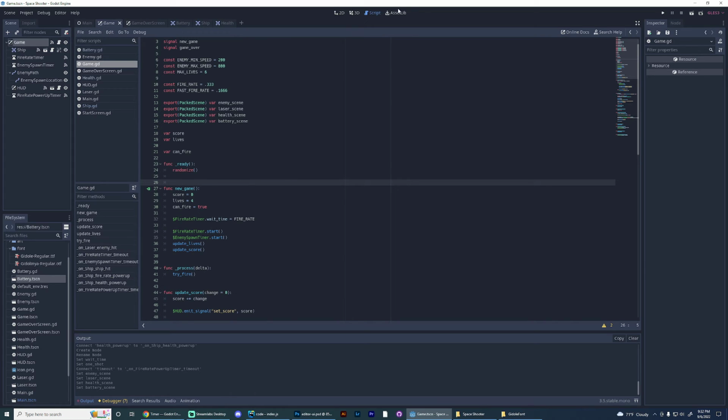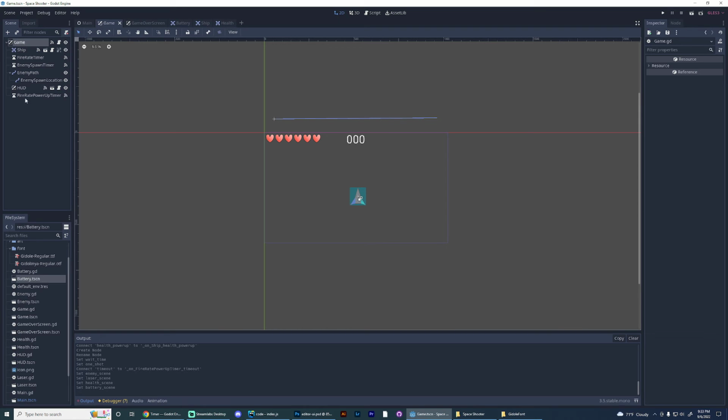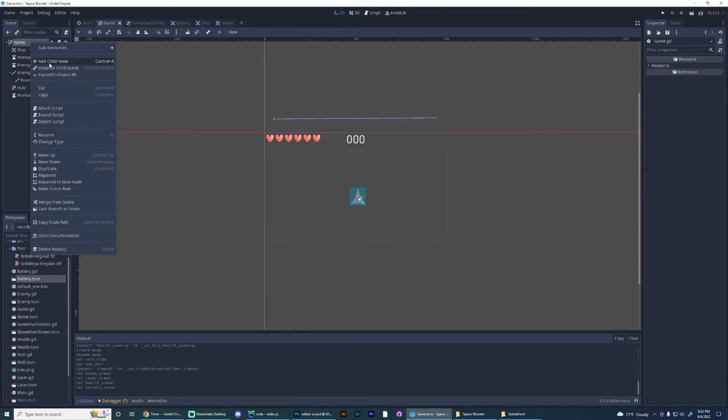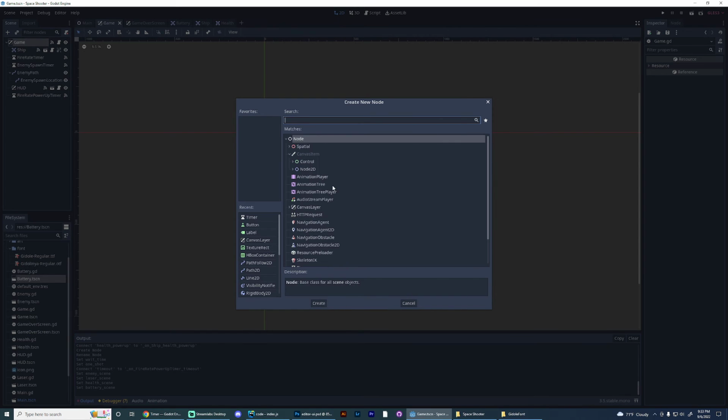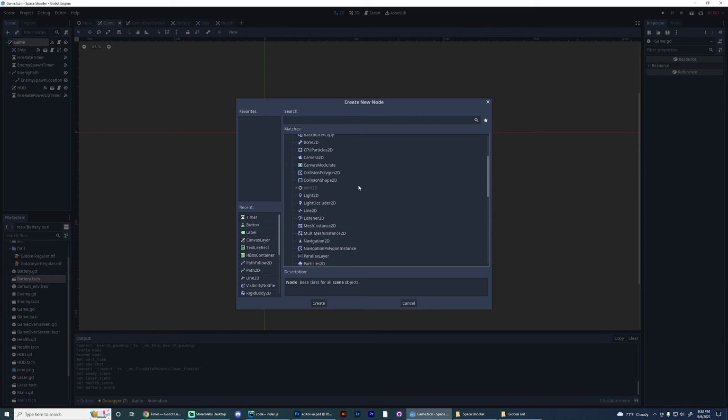So let's see. How do we want to define the area that they can spawn in? Add child node. Yeah, I wish we just had like a rectangle thing. This is the same issue we had before, so I guess we could do, I don't really want a path, we want a rectangle.